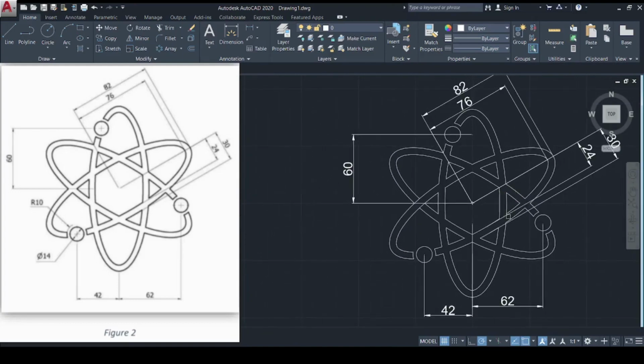And then dimension ng circle, ito, that is 14. And then dimension ng radius, that is 10.